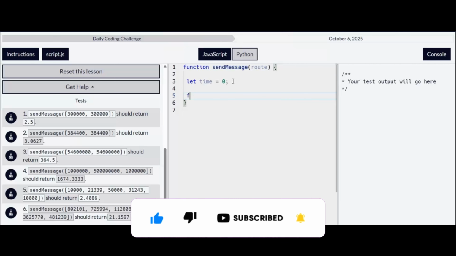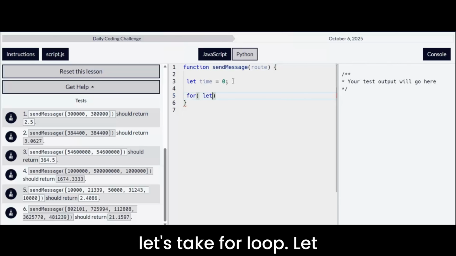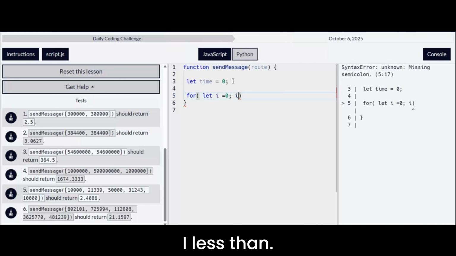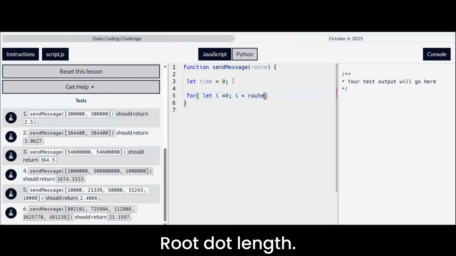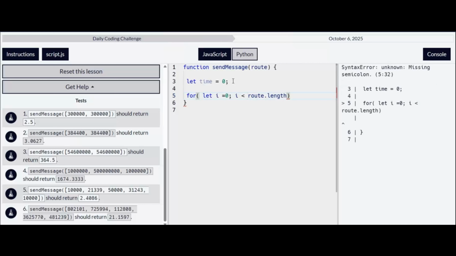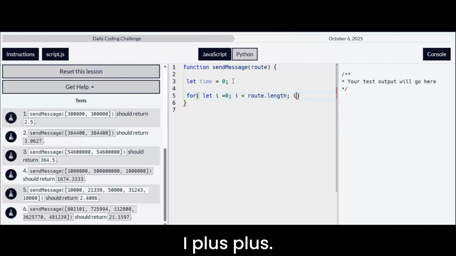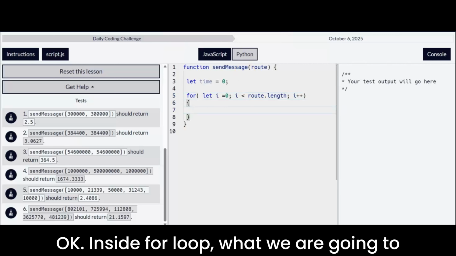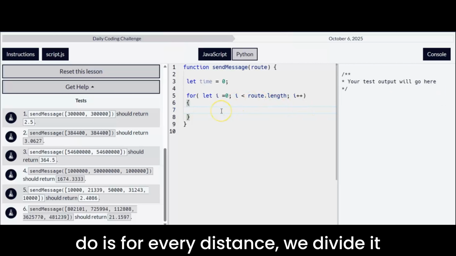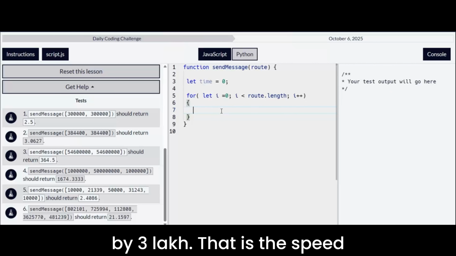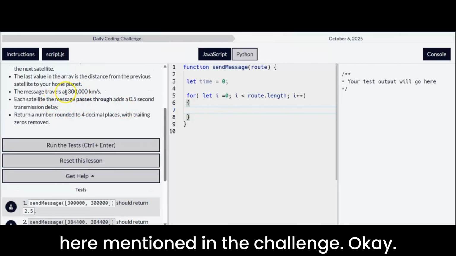For that let's take a for loop, let i equal to 0, i less than root dot length, i plus plus. Inside the for loop, for every distance we divide it by 3 lakh, that is the speed mentioned in the challenge.